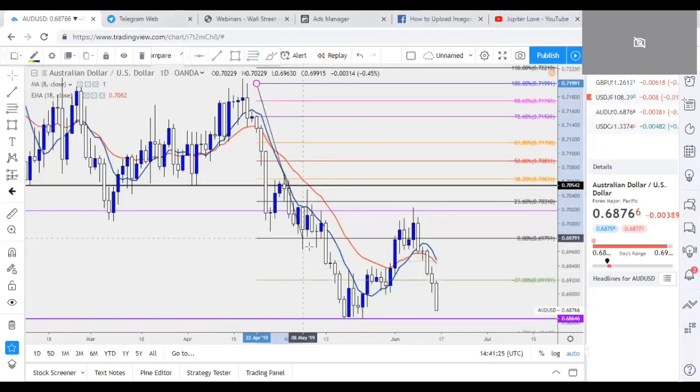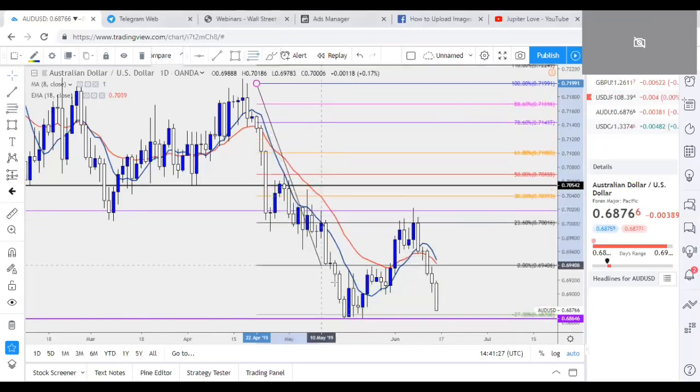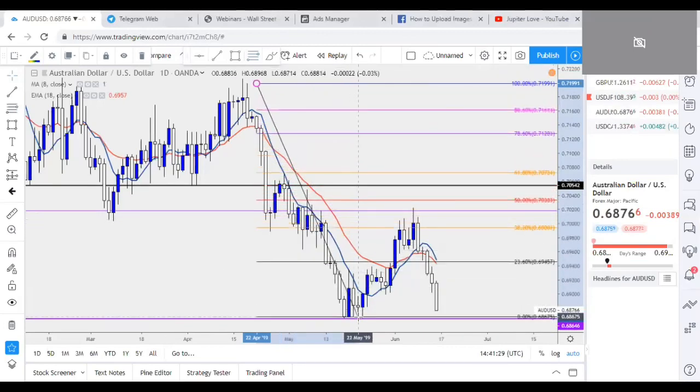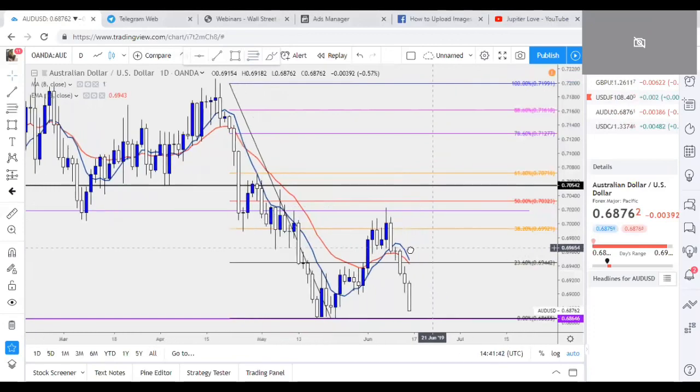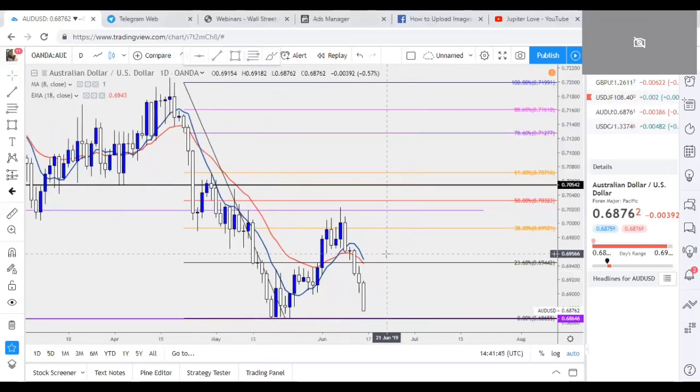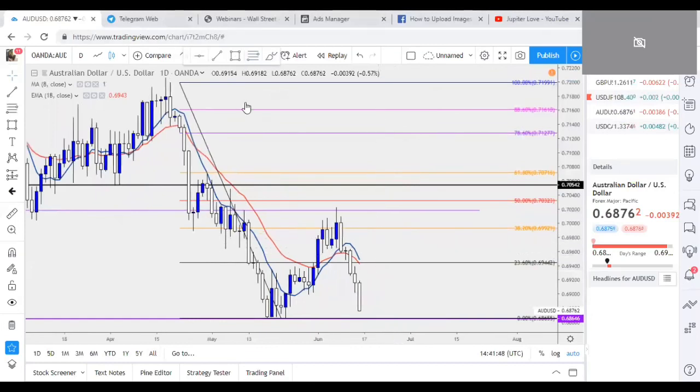So I continue to pull my fibs down. Can't measure that. So now I'm at my low point. Pull your fibs. You always pull it from your high point to your low point. I'm at my new low point, and as you can see, I have confluence in this area, guys. When I say confluence, confluence is multiple confirmations at one time in order for me to take action on a setup or a trade.